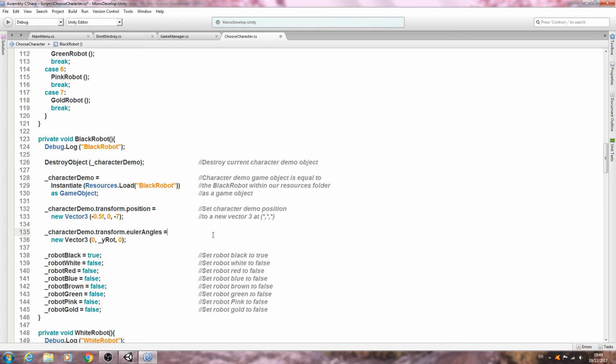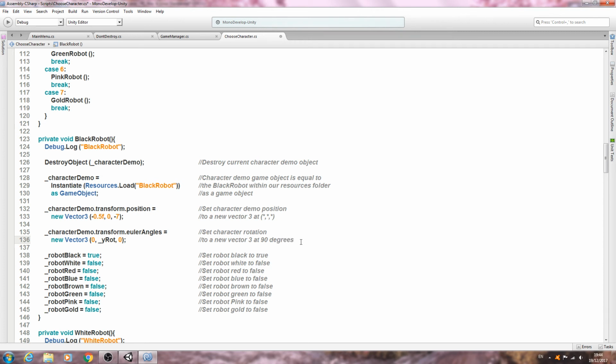And again we'll just enter there for commenting. So we'll say set character rotation, come to the next line, to a new Vector3 at, and I'll just put 90 degrees this time.